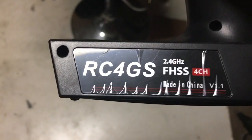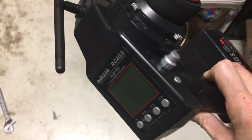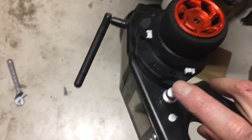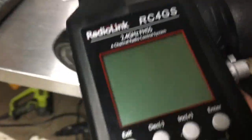This goes with it. This is the Radiolink RC4GS. And this thing has a gyro that you can adjust. It's really nice. You can turn this dial and change the effect of the gyro. The other thing about this is you can use it on different cars. So I'm gonna have probably this remote work on this car and also this car. So that's the deal with that.